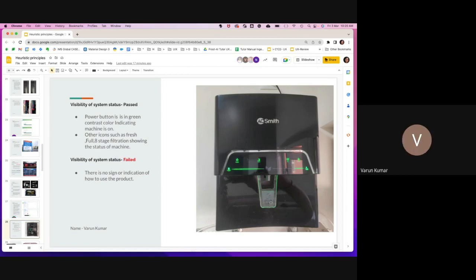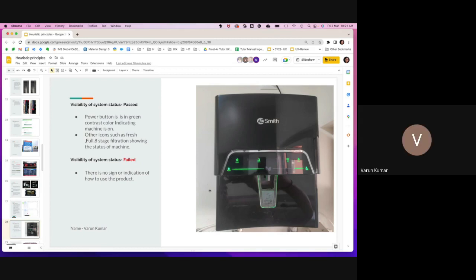Yes, because there are multiple icons also. How can I know I'll have to push those icons and get the water, or pull and push this? Yeah, very interesting. So when you start the system, you see a combination of a digital interface and a manual interface. There is some amount of time that you have to figure out what you use the digital interface for versus the manual interface, and you have to depend only on the manual interface to get water, but you don't have anything on the digital one. So there is some amount of time that you have to spend comprehending how this system is going to work.